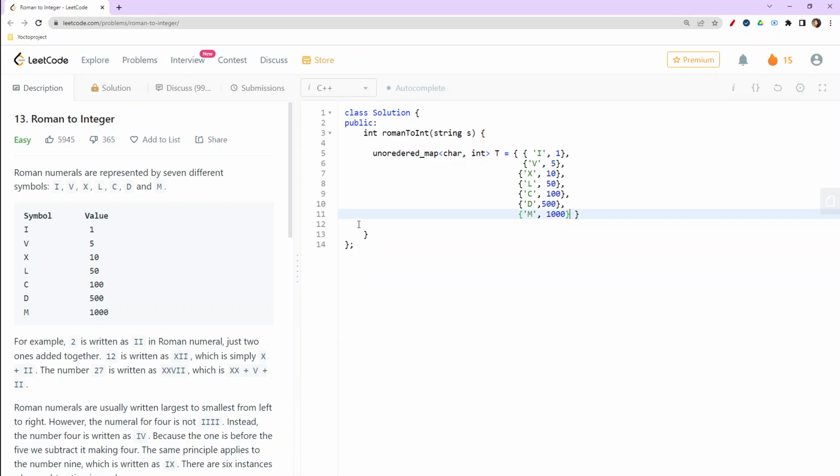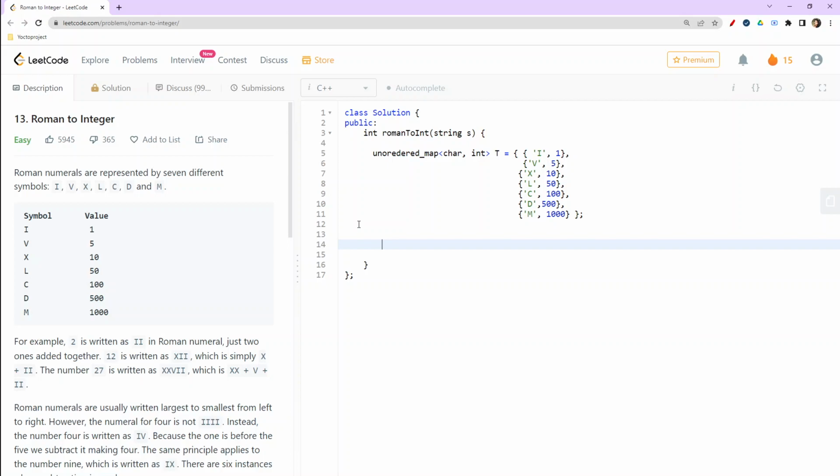Now comes the part of how we are required to use this table. As at the end we are required to return the sum, because each number is basically a sum only, that V and I that add up to 6, right? Or any other which we split, it is basically a sum.